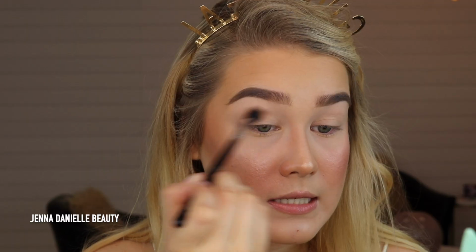Plus, the more light to dark shades that you use in your eyeshadow look, I personally think it makes it look more done up, more professional and just pretty than using like 2 shades on your eyes. It can tend to just not look as high quality and good. You know what I'm talking about?